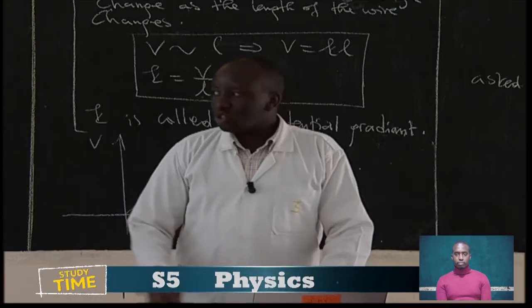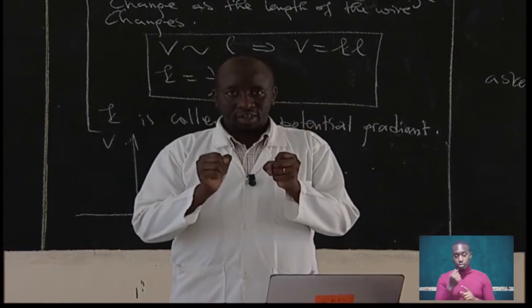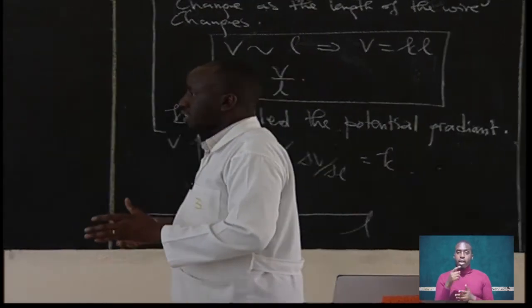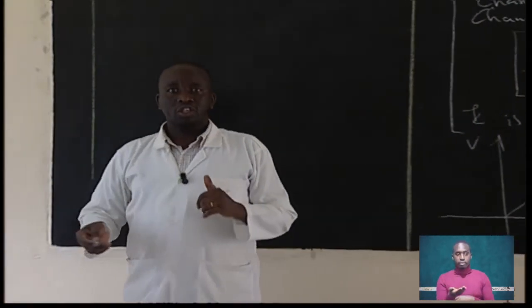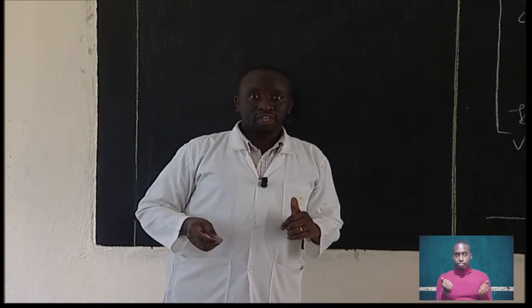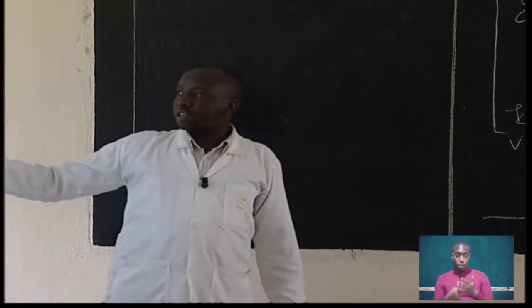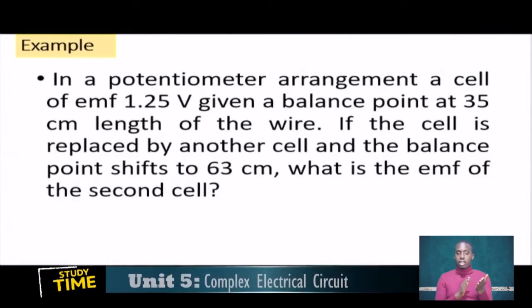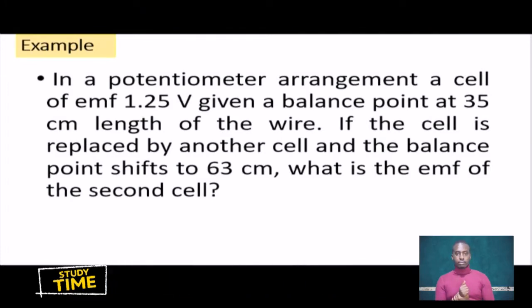Now, as what we have, we can identify the data, right? We start the identification of the data, and then after, we solve. Do you understand? What we have here is cell number 1, and the balance is at 35. Okay? So let's do that. Given. So let's work in the same way as what we have here.